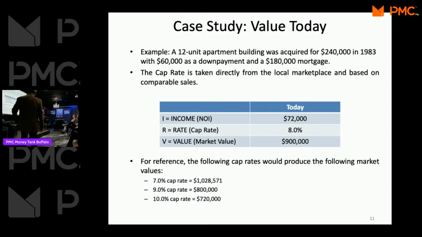All right. Now, look at what happens as your cap rate changes. Okay. Look at what happens as your cap rate changes. So a 7 cap rate, okay, the lower the cap rate, the higher the value. Most people think it's just the opposite. Okay. So if you go from a 7 cap rate, look at your value based on that net operating income. If you go to a 9 cap rate, look at your value. 10 cap rate, look at your value. Okay. So it varies, guys. So that's the importance of this ERV equation.